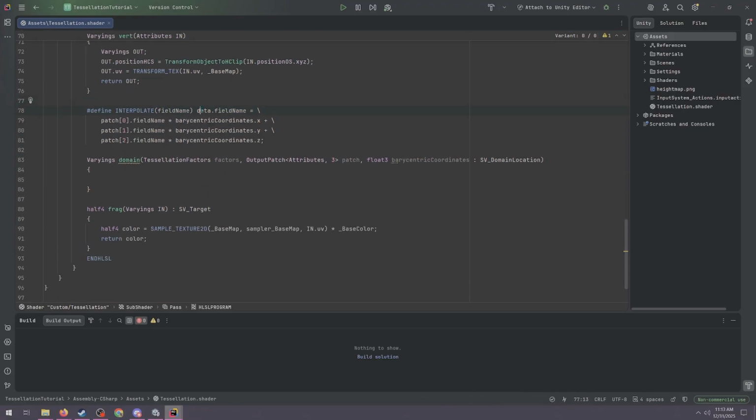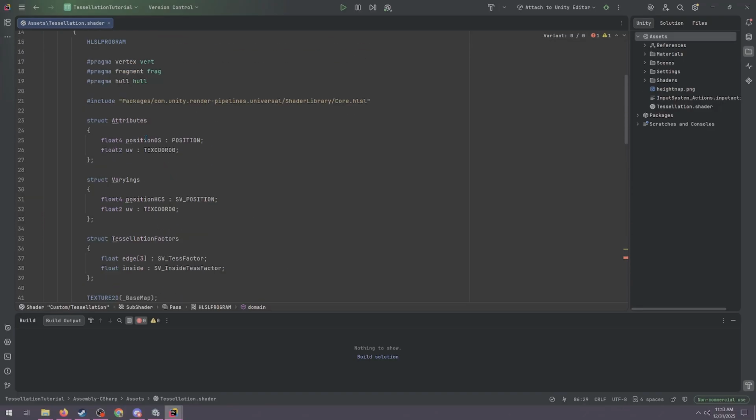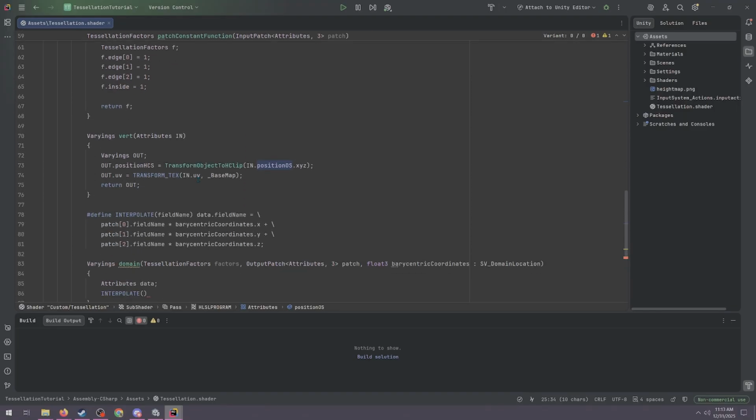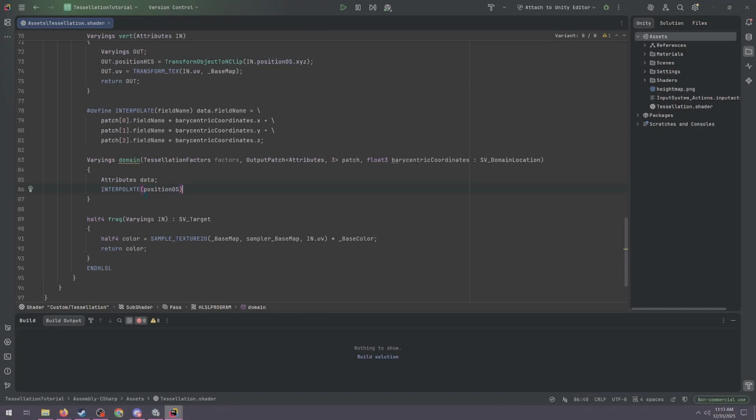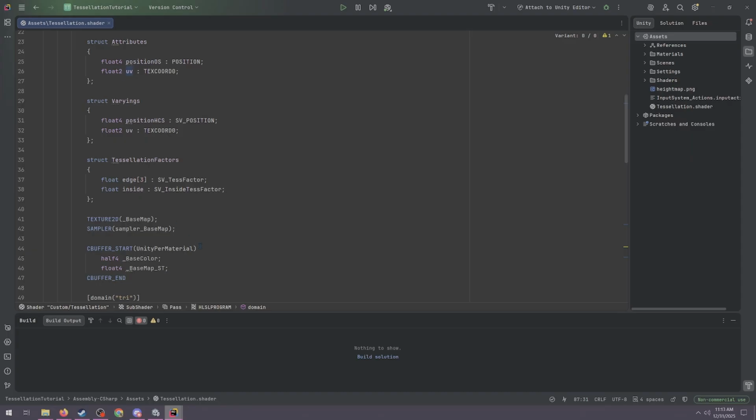So what we need to do now is create this data, which is going to be the attributes that we are interpolating into. So now we can call interpolate, and what we want to interpolate is position object space. That's what the OS stands for. And you can see it works fine, no errors. And we also need to interpolate the UV data, which is here.